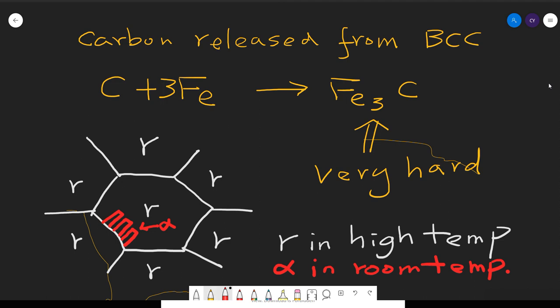So in this case, the carbon will go outside. The carbon will go outside from the BCC structure. Actually, gamma is FCC, and the ferrite is BCC. So the carbon released from the BCC structure will appear here.